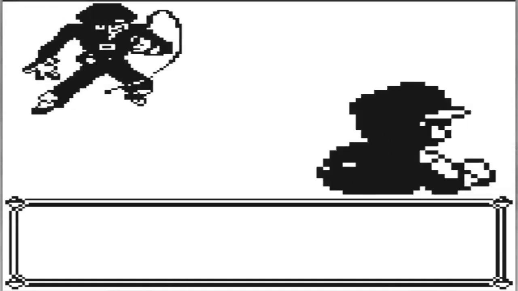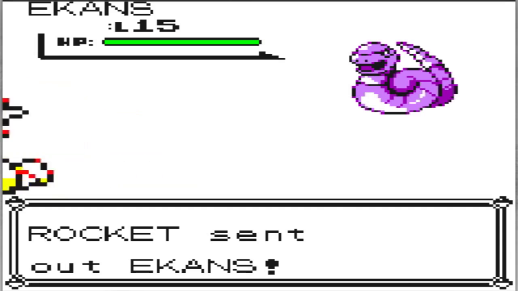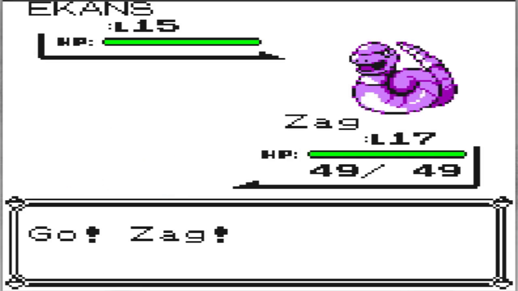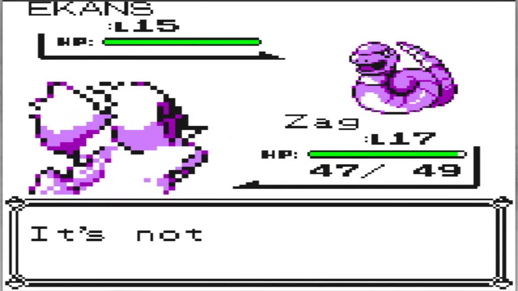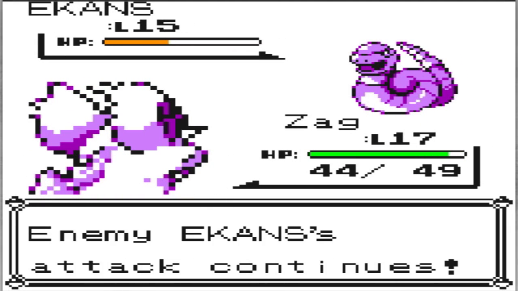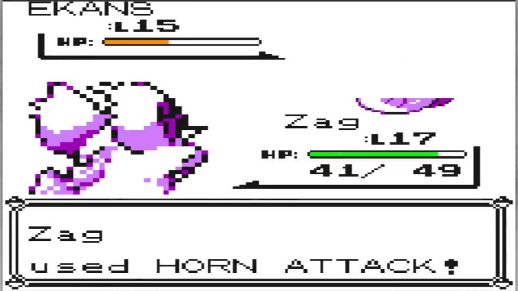Okay. Ekans. Dinoraw. We'll send Zagat. Phony attack. Oh, come on, not right. Win.